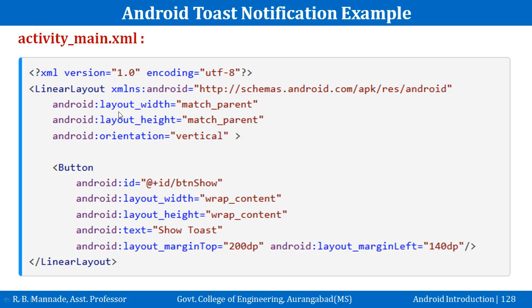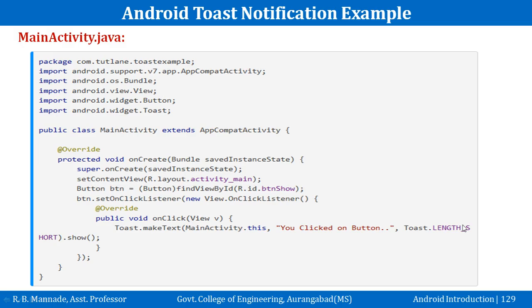So this is the code for the activity_main.xml file, and this will be the Java code for the MainActivity.java file, right? So here there is an onCreate function, and these are typical methods, that is super.onCreate and setContentView. Whatever view or layout we have defined in the XML file will be set to this particular activity, right? And remember we have defined one button control in the layout file.